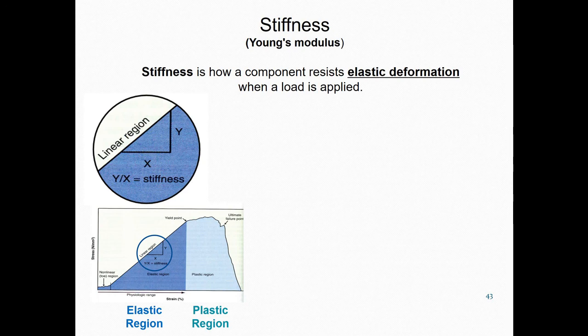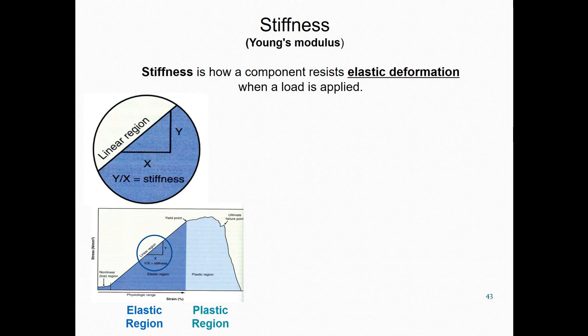So stiffness relates to how a material deforms under load while still returning to its original shape once that load is removed. Stiffness is not the same as the strength of a material. In other words, a stiff material is not technically the same as a strong material. Strength, alternatively, is a measure of the stress that can be applied to a material before it permanently deforms. Here we're talking about its yield strength, or to the point when it breaks. Here we're talking about tensile strength.